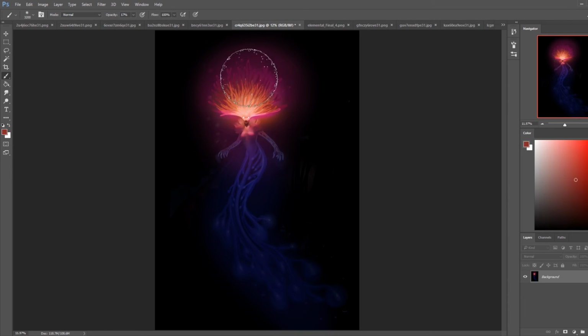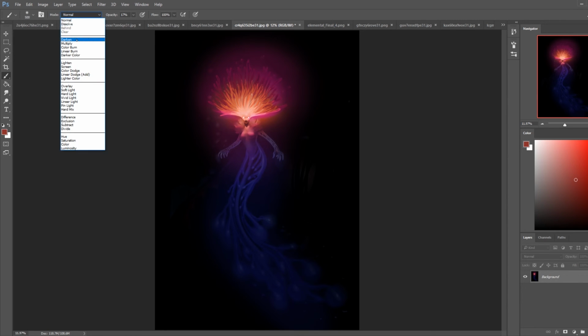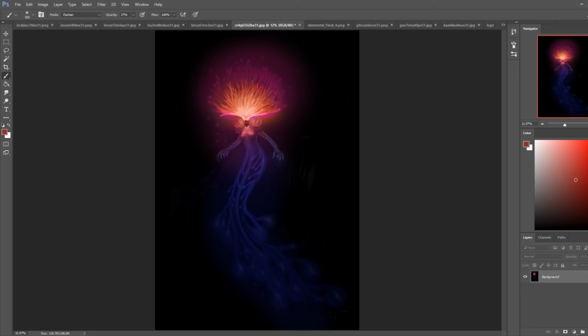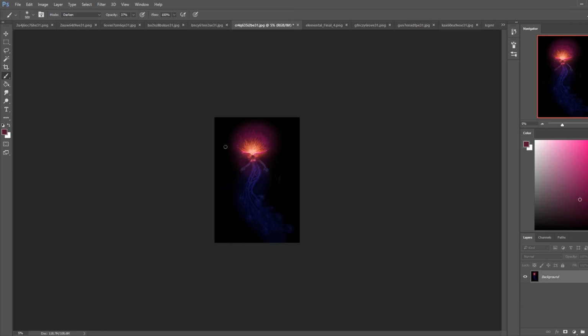I want to cast some shadows off the head. The crown is casting the shadow of the head, its shape down over the rest of the neck, the torso and the chest. That'll help. And then we have the same thing going down.